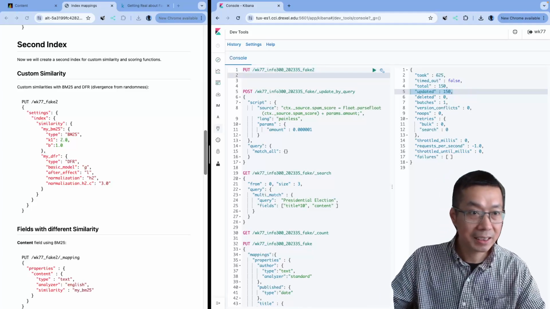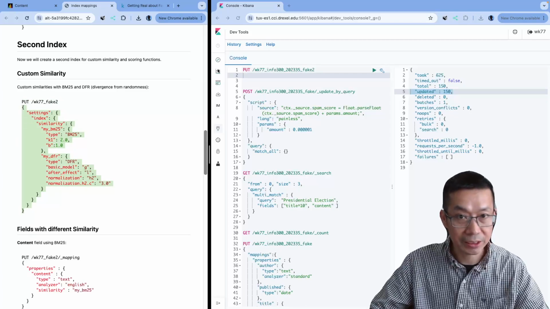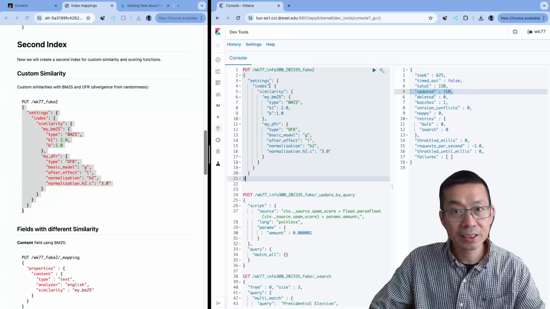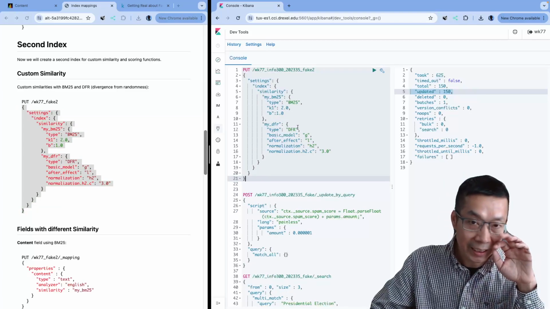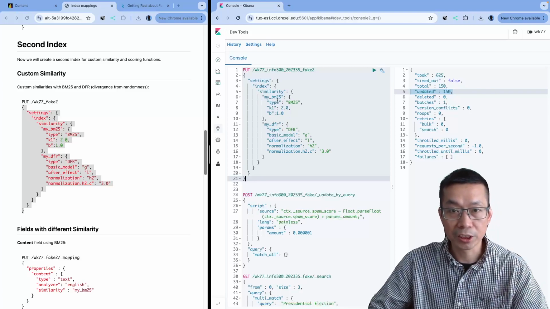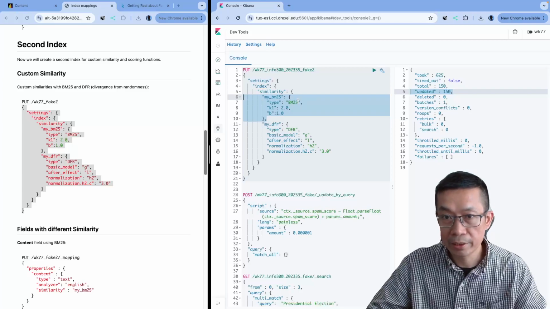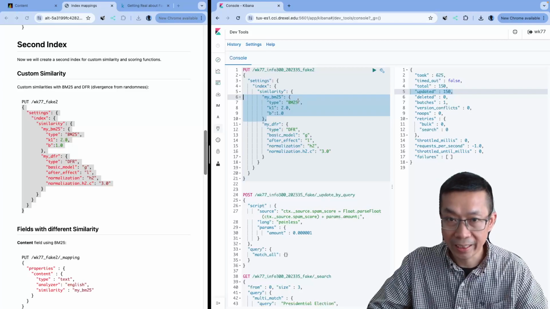And then under this, I'm going to copy this particular settings. In this settings, I'm simply making a couple of custom similarity functions. One is a custom similarity function based on BM25, which is the default similarity or scoring function in Elastic.